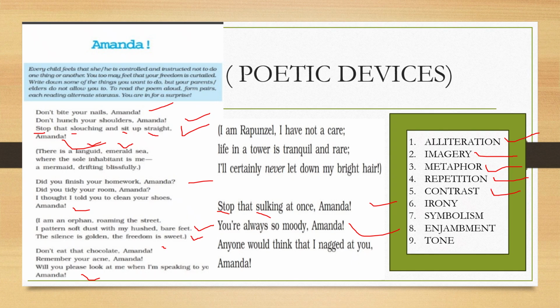Opposite idea, that is her imaginary world. What is there? Full of freedom and peace. In this poem we can see contrast also. Two opposite sides are there. One side is Amanda's real world and the opposite side is her imaginary world. Means one side full of commands and another side full of peace and freedom.